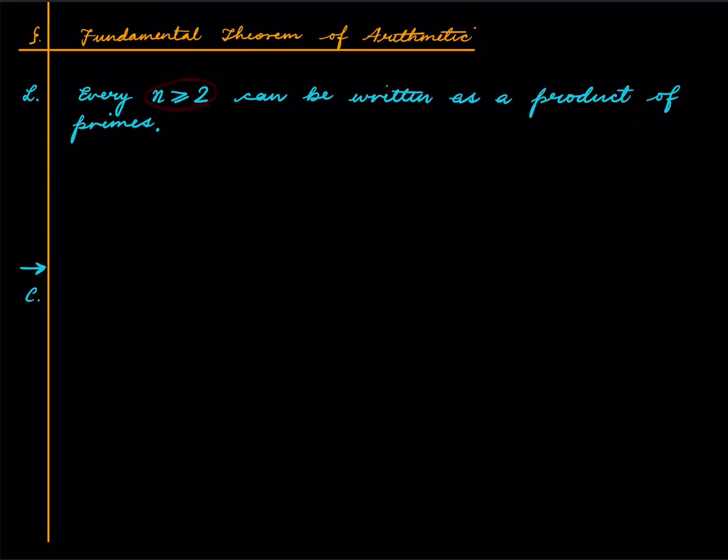Right. So for n greater than or equal to 2, any such natural number can be written as a product of primes, and this is very easy because if n is not a prime, then it is composite, meaning it can be written as a product of two things which are both not equal to 1. It has a divisor which is different from 1 or itself, and therefore the other factor will also be different from 1 or n. So you can write n in this fashion.